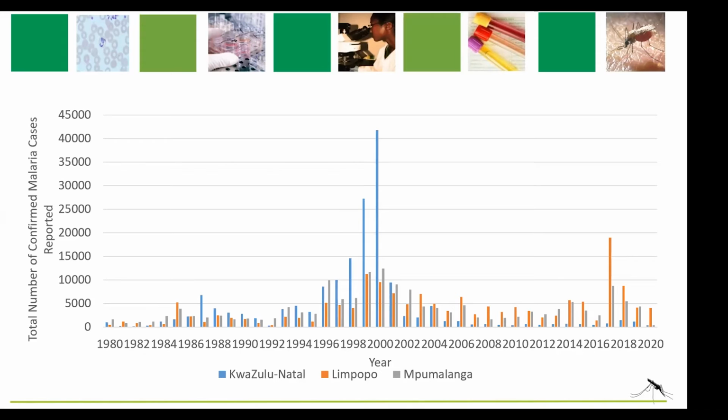Okay, so the blue, which is KwaZulu-Natal, has the most number of cases, as you can see, until 2000. If you can press the next slide, please. In 2001, KwaZulu-Natal became one of the first places outside of the Greater Mekong region to adopt an artesunate-based combination for treatment, because it was discovered that the outbreak in 2000 was mainly due to sulfadoxine-pyrimethamine resistant parasites in circulation, together with insecticide-resistant mosquitoes being present in South Africa.